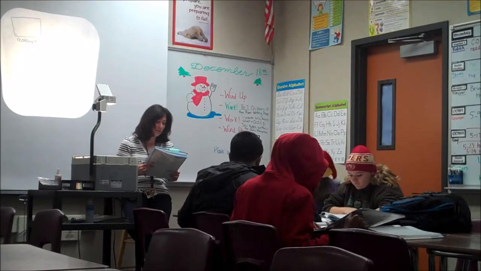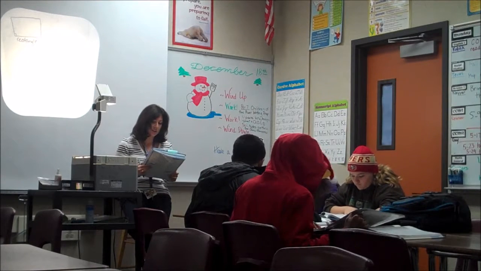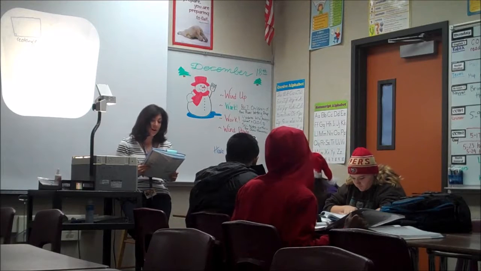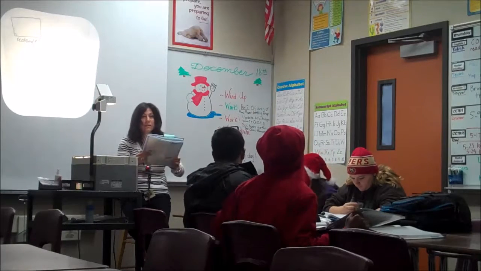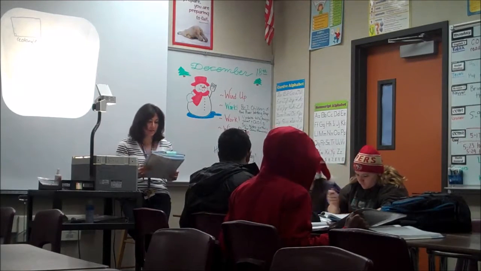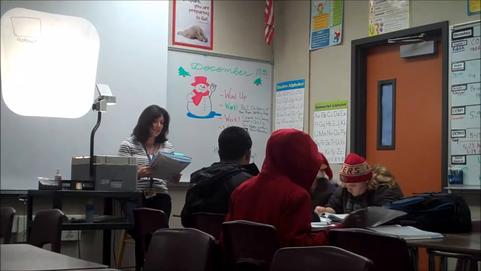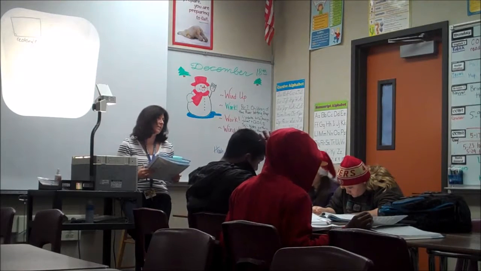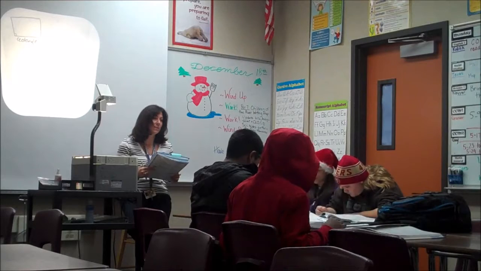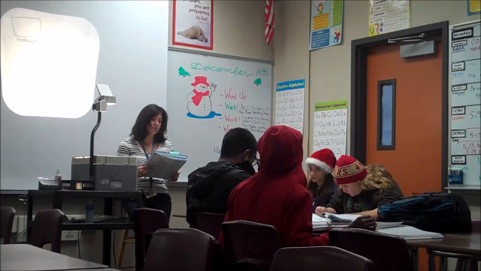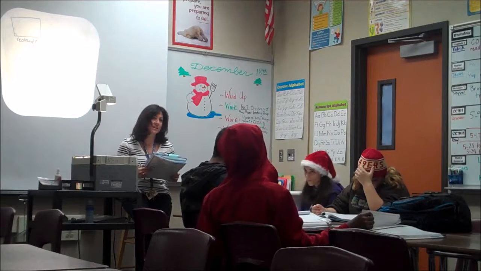A parallelogram with four congruent sides, four sides of equal length, is a rhombus. Genius. You are a genius. Some people refer to a rhombus as a diamond. So that's a new word. A diamond and a rhombus are the same thing. So Julian, we can call it a diamond, or if we want to be fancy, we can say it's a rhombus.